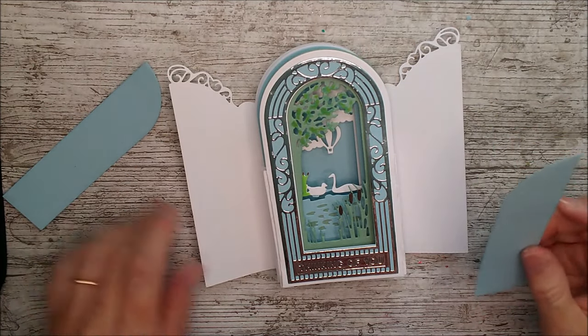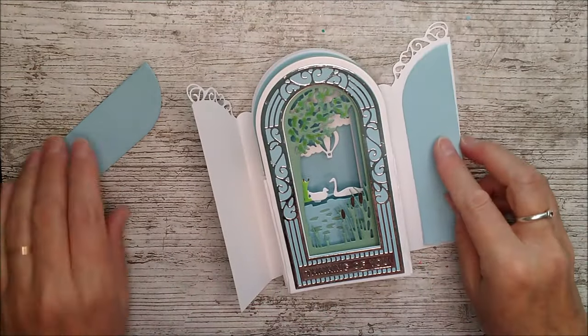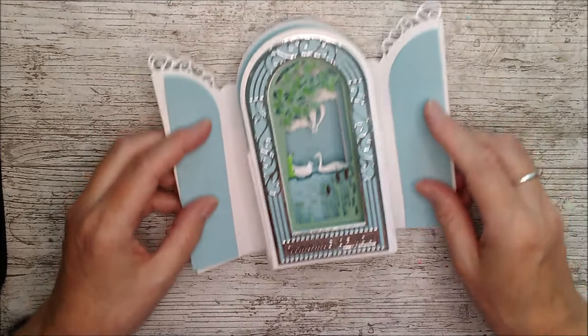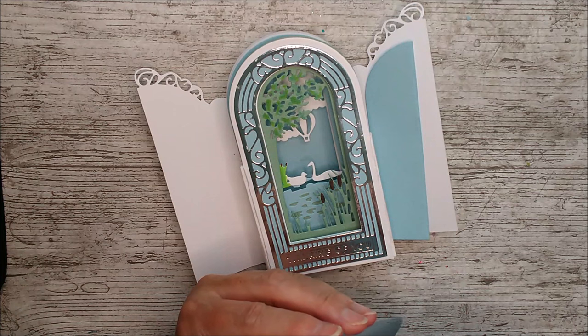So I've just used the same dies that I've used for the background of these ones, and I've cut it out again, just the plain ones this time in blue, and I'm going to glue those on there. So you'll see that just a little bit whenever it's opened, and I think it'll look really nice. Just finishes it off nicely.